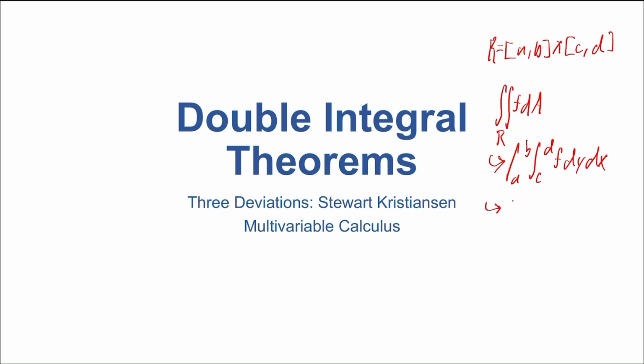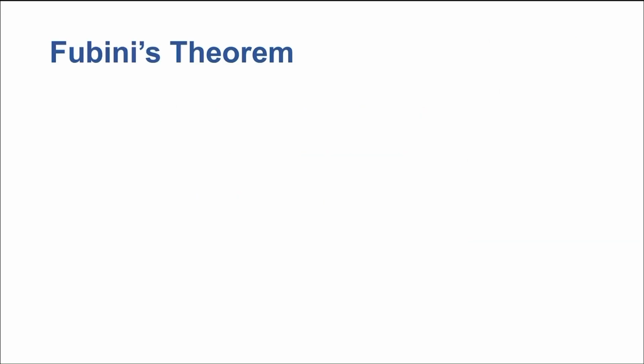Or I could write it equivalently as the integral between c and d, and then inside that the integral between a and b of f with respect to x and then with respect to y. Well, now we want to relate these, and we do that through something called Fubini's theorem. Fubini's theorem is a very important theorem in multivariable calculus. It allows us to perform these double integrals in ways that are suitable for our needs. Note that this theorem is incredibly involved to prove, and it's beyond the scope of this course right now, but maybe we'll do that in a later video.